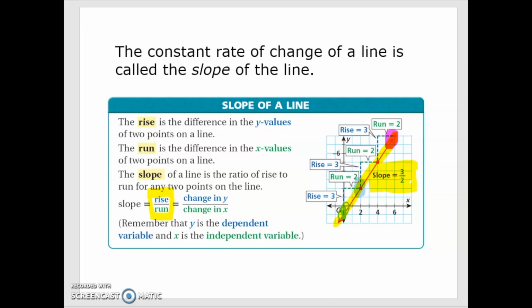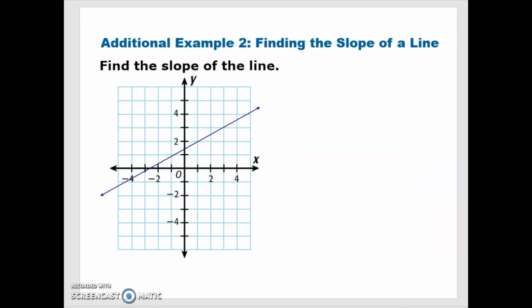We're also going to look at the slope formula, which is what we'll use more when we get into algebra. So let's go ahead and look at a couple lines. We'll first find slope using rise over run, and then we'll learn about the slope formula. So rise over run is really effective when we have the line in front of us, and then we can quickly find its slope just by counting. So you would use this strategy when the line is already drawn for you. This would be the quickest way.